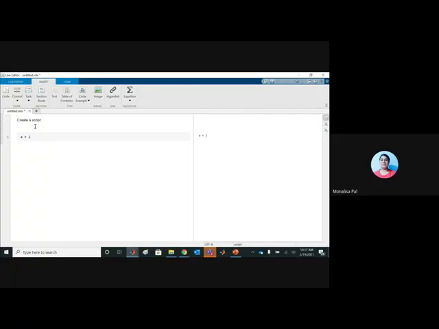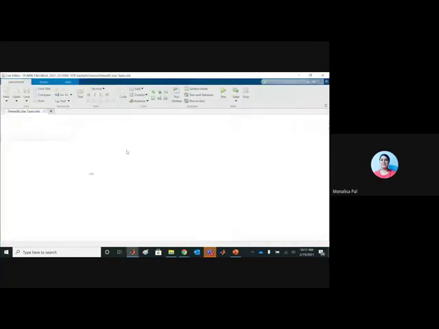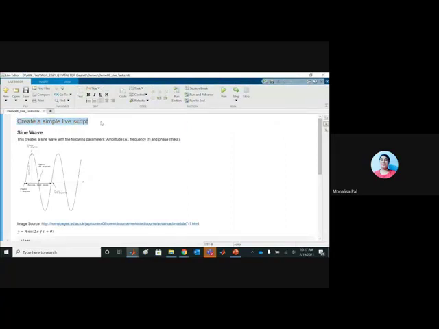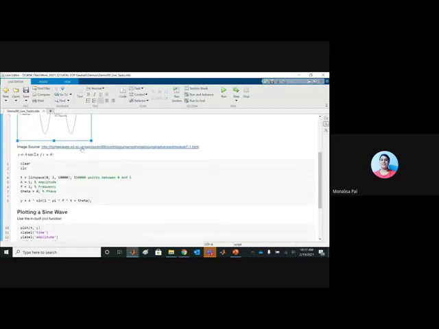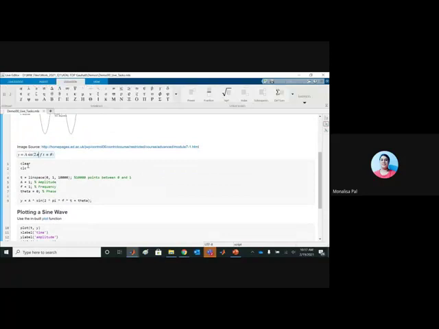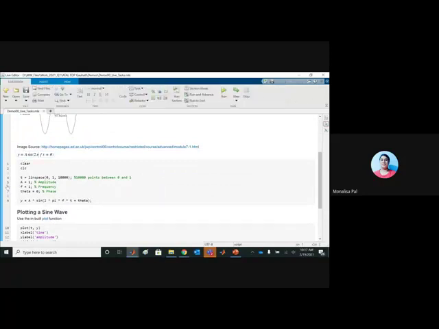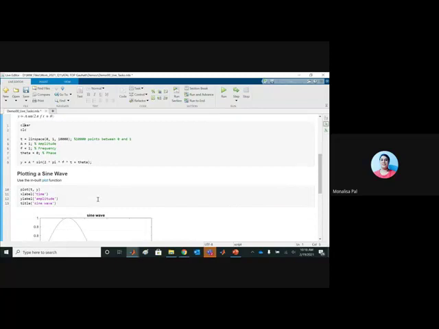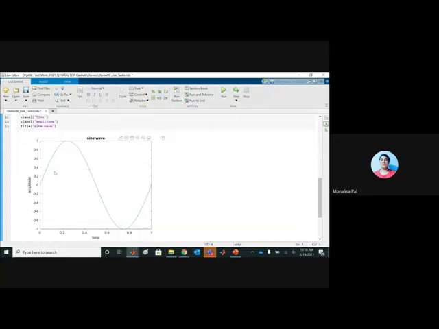So this is generally about a live script, but I already have a live script with me. So I'm just going to go back and open that. I don't want to save this one. Let's say I open this one. So you can see there is a title to this document, different section headings over here, and different text, images, hyperlinks, equations, everything is there, right? So what does this particular code do? It just creates a sine wave. I just want to plot a sine wave over here. And now it has appeared.